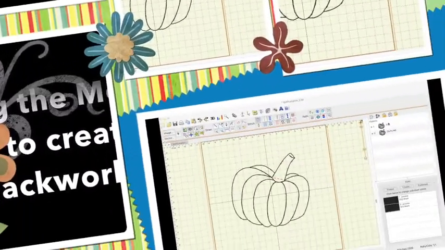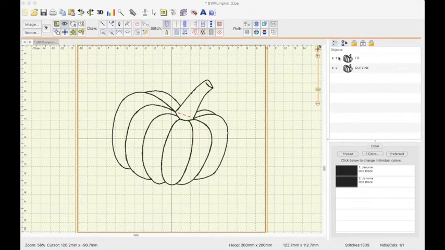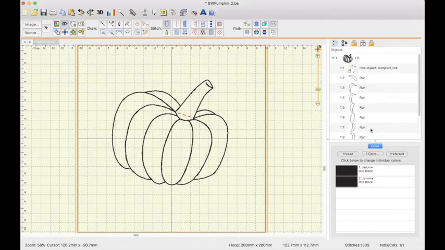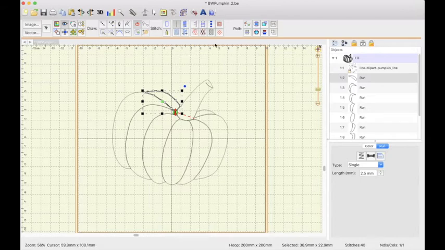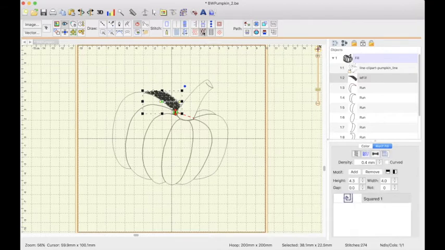For designs, I'm going to select the first one and I'm going to expand the object menu. And you can see I still have my graphic here, but I'm not going to worry about that. I'm going to select the first section, which is labeled Run. Now it won't be eventually. And I'm going to come to my stitch tools, my stitch menu. It will be the 5th tool from the left on the bottom line, and it's the motif fill. I'm going to just tap on that.